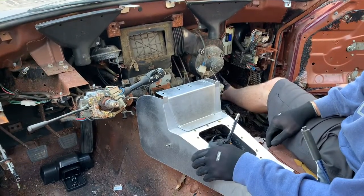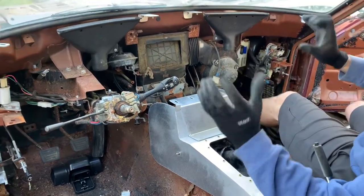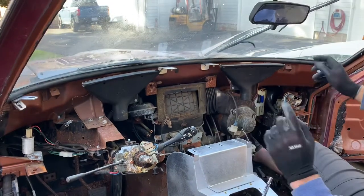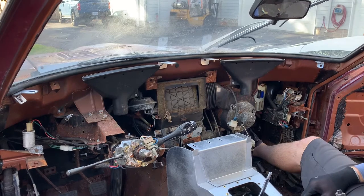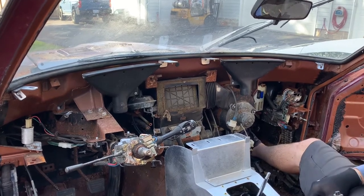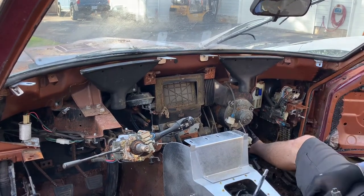So next we're going to grab the dash, and I'm going to show you how to get it fitted in here, some of the different mounting points, getting it adjusted and set up, and some of the other features. So I'm gonna go grab that dash and we'll get it slid in here.